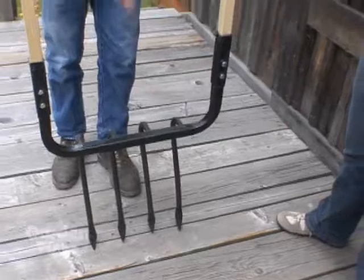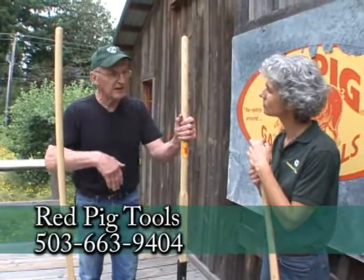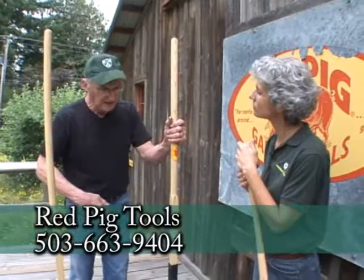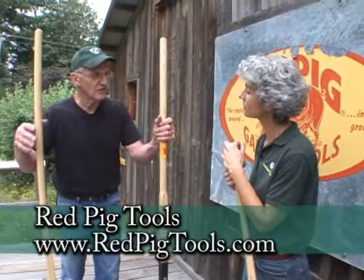can go very fast. Because it's such a big fork, it will cover ground much faster, and then it goes in nice and deep, and it doesn't change the profile of the soil. It doesn't invert the soil, it just loosens it, keeping the same soil profile that you've worked very hard, especially if you're an organic gardener, to develop.